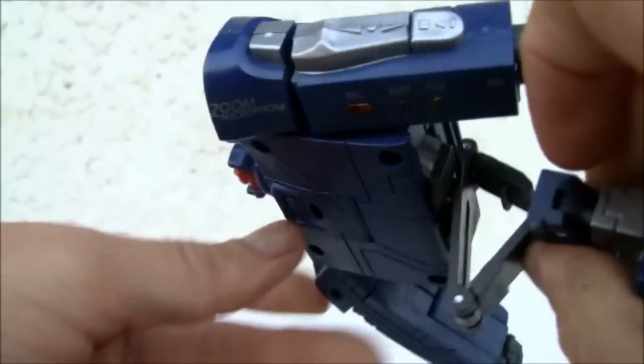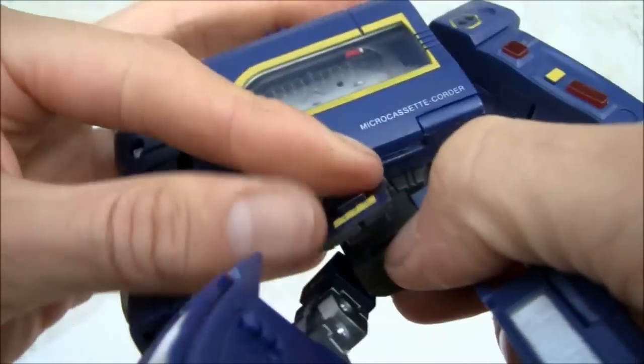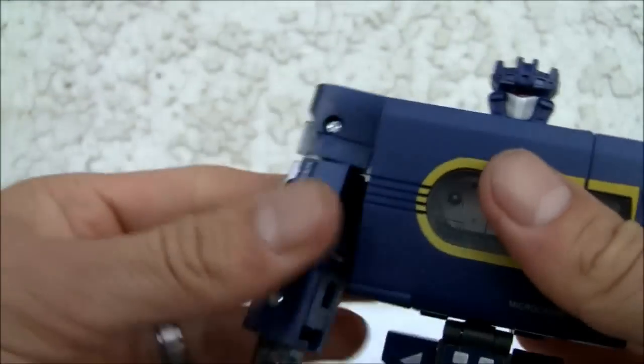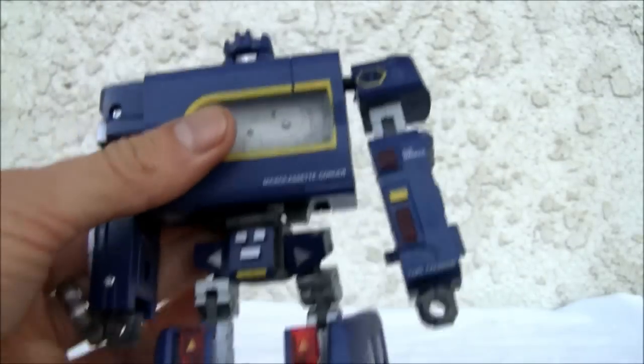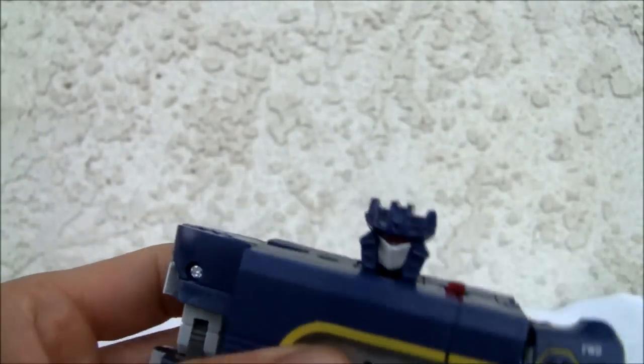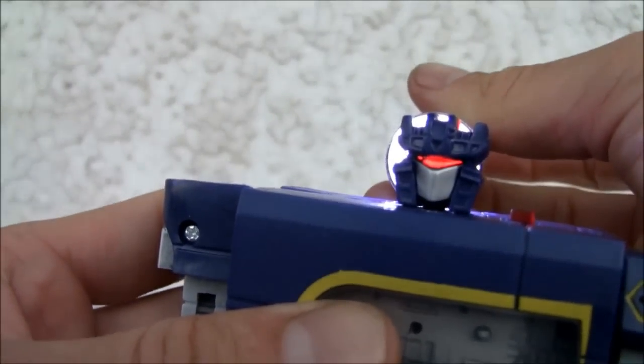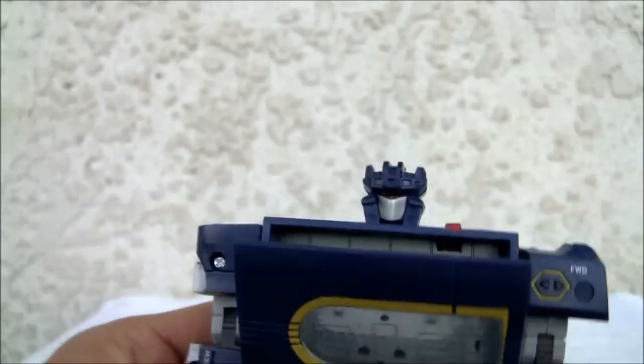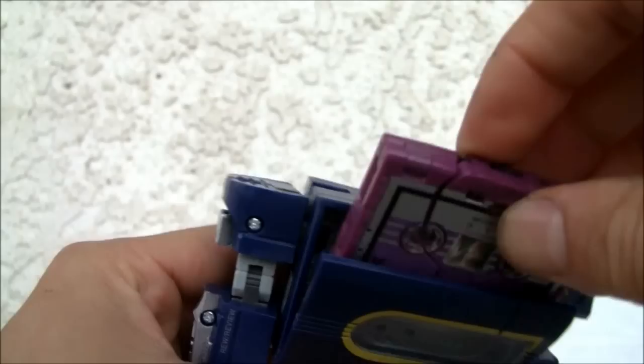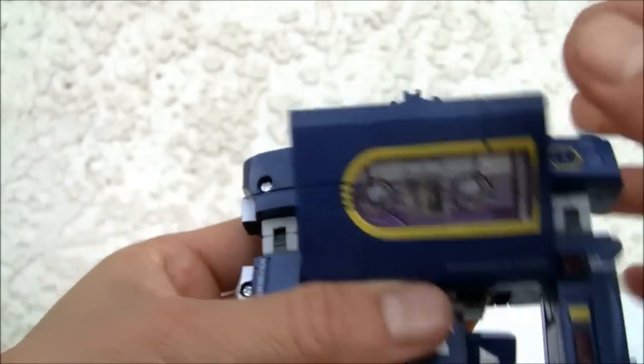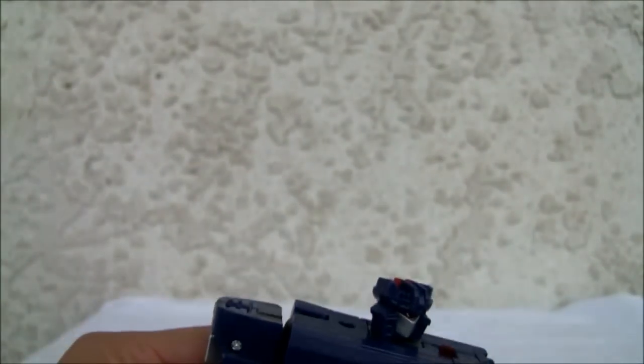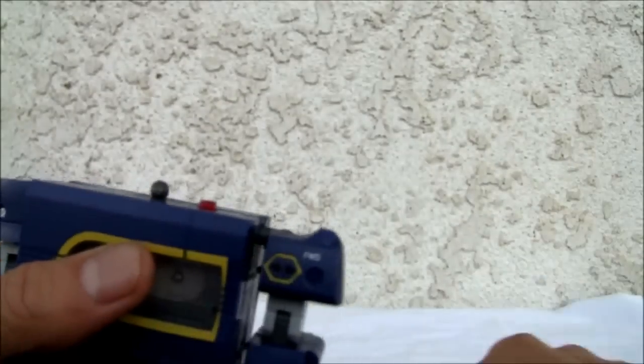Even though there's this tab right here where the crotch piece goes, it just does not want to stay in. Shoulders just pop out, or sorry, the elbows pop out. And that's pretty much it. You got good light piping. Yeah, look at that. Light up the night. It's not bad looking. His gimmick is still employed, so if you want to put the little cassette. I can't get Ratbat to fit in there. The standard cassettes from back in the day still work. We do have a spare head. All you have to do, there's the ball joint, pop it in.